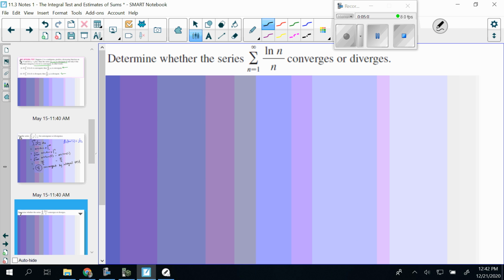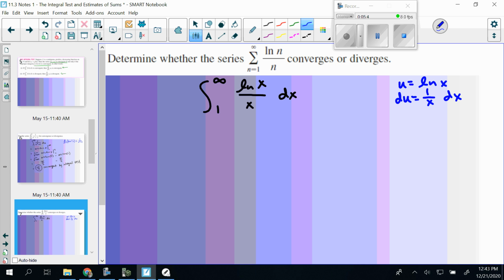All right, let's try another one here. Determine whether this series converges or diverges. So again, I think we could replace this summation with an integral where we replace the n's with x's and then try to figure out what the integral would equal. Whereas last one, substitution didn't quite work, this one I think we can. Let's do a substitution for natural log because the derivative here would be 1 over x.